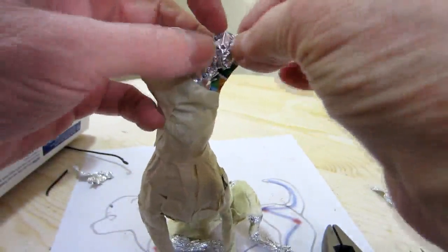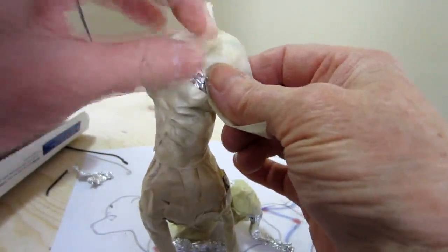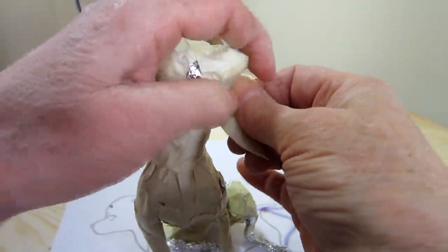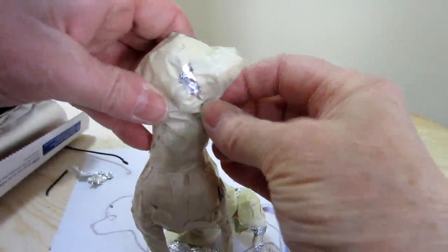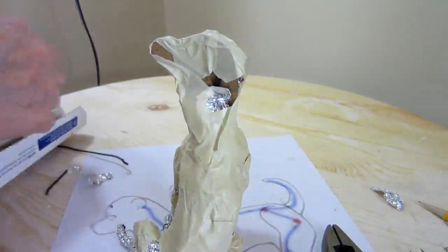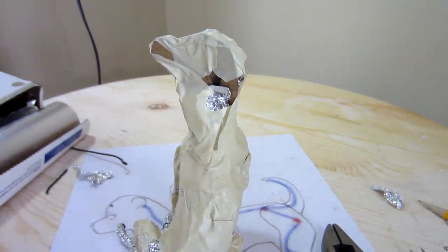I covered all of the foil with masking tape because it will fall off eventually, and I think it's a little bit easier to get paper mache to stick to masking tape than it is to just foil. And then more little bits of foil can always be added anywhere that you see someplace that needs to be filled out a bit more, just like you would if you were working with clay.